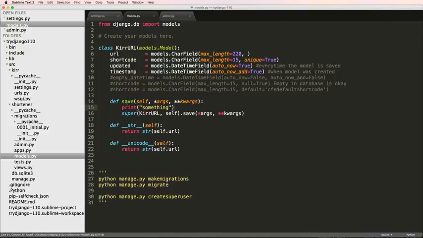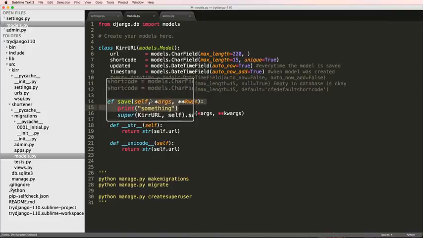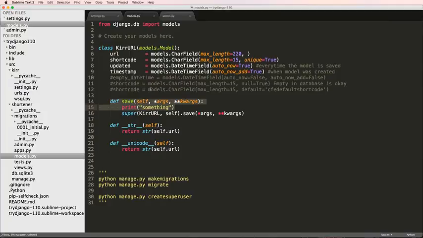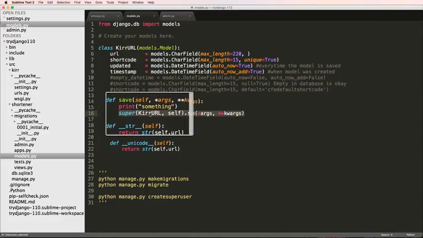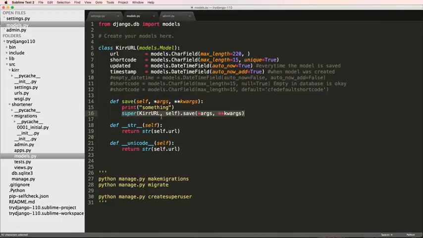So the save method is directly correlated to everything that's going on in the models when we do the save. And the way we connect it, first of all, we override it with this line right here. Just writing out the save method, we are already overriding the default method. And we call the default method by doing this super call. So this is getting the super class of this particular class. That is the class that it's inheriting from. We're calling that save method there. If it existed, it would call it there. And in this case, it does call it there. So this is a way to actually do that.